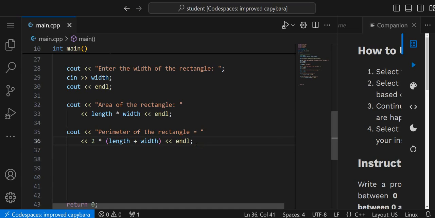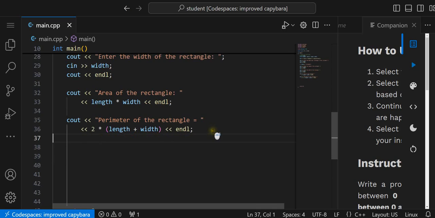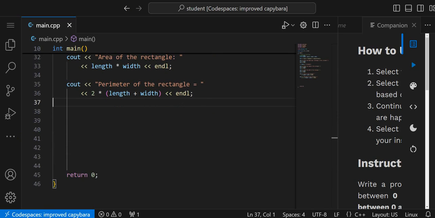Let's go to the else if statement. Actually, I'm going to use a bracket. I didn't use a bracket after the if statement, did I?